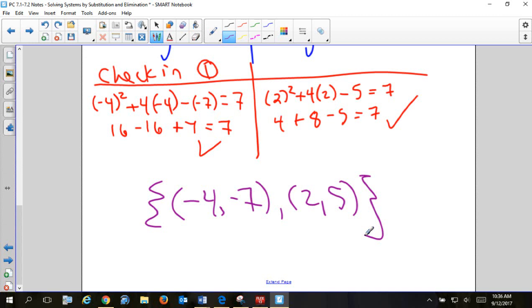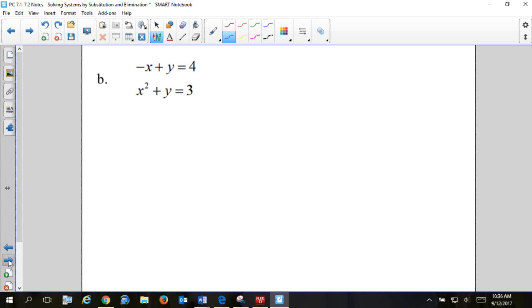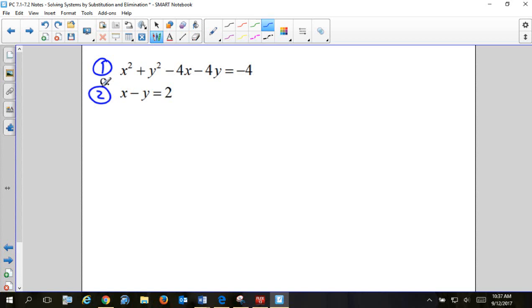All right, I'm going to skip B because of time, but we'll do most of C. So substitution. Look at the 2 equations. Which one should we solve for a variable? We're doing C. Oh, I know. Let's try that again. Look at C, the second one. Yeah, we're going to solve the second one. Which variable should we solve the second one for?